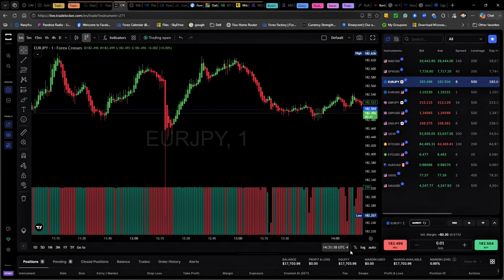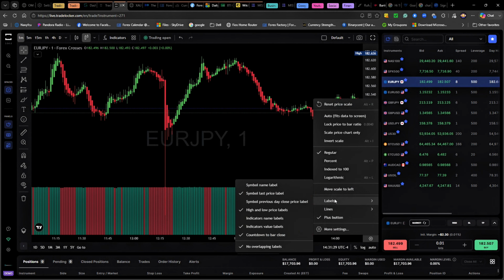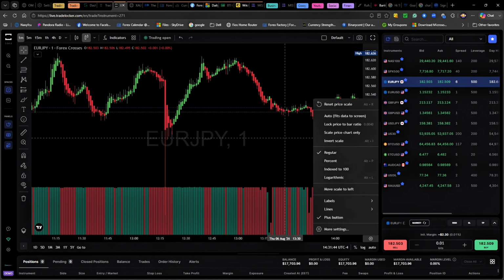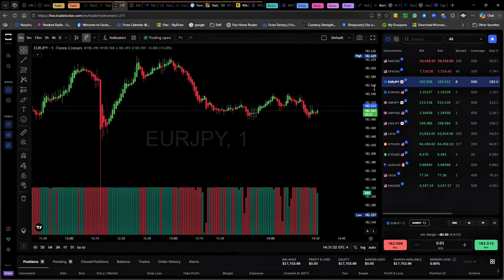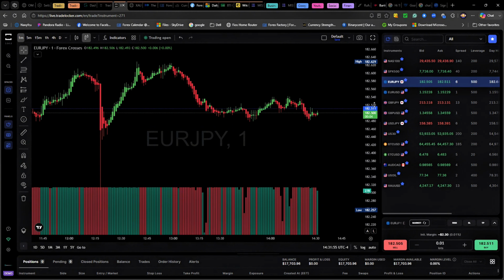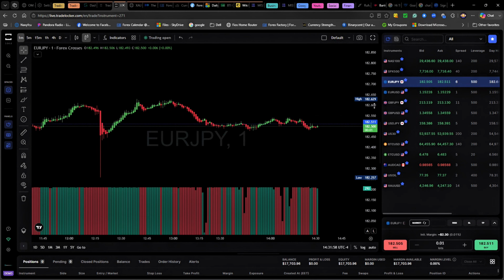All right, so let me make sure a couple things are set inside of here. Oh yeah, remember I said if you right click on the price action or you left click on the settings icon for it and then go to labels, these are the 5 options that I was talking about that you want to save for yourself, right? No overlapping, countdown to bar close. Countdown to bar close gives you the time in which the next candle will appear. I'm going to show you that in a second. And no overlapping allows this all to be easier to see, instead of being all bunched up.